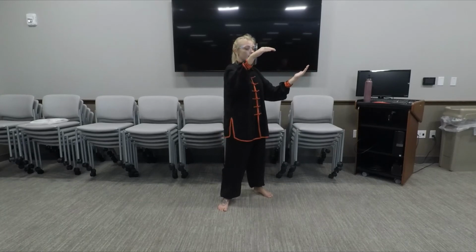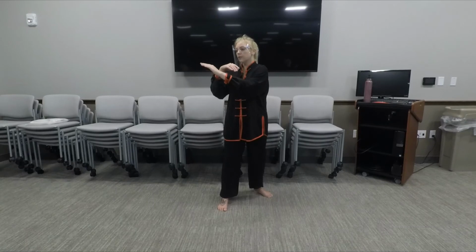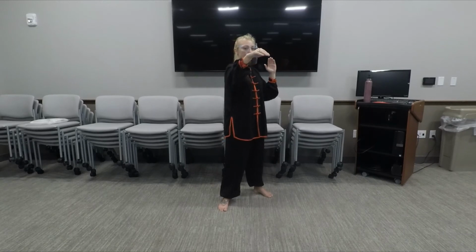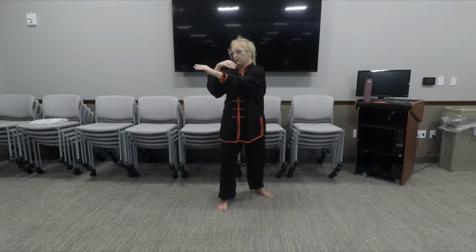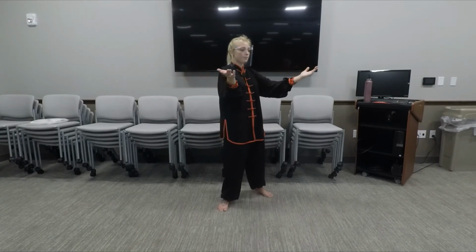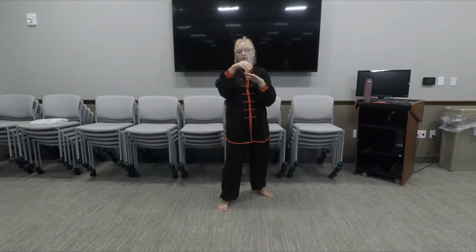Your left hand turns back under the rock. Snake goes under the rock. Palms come up and rotate. Very good. Rock. Snake goes under the rock. Palms come up. Rotate. Left hand. Right hand goes under your left hand.